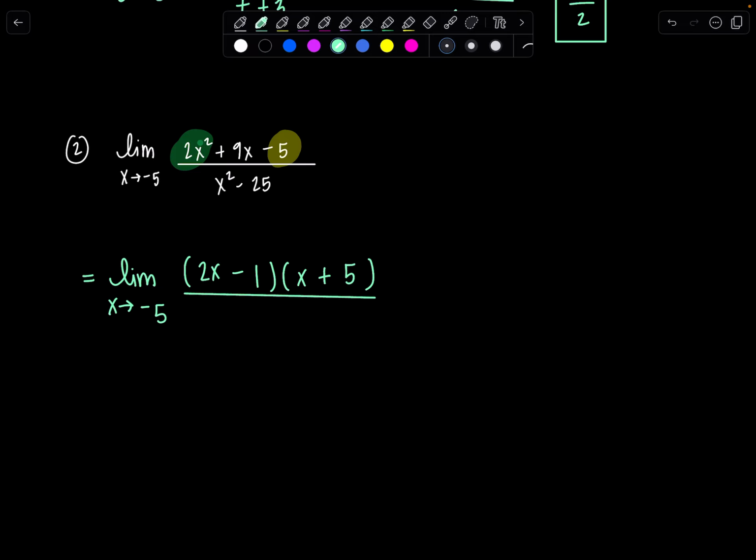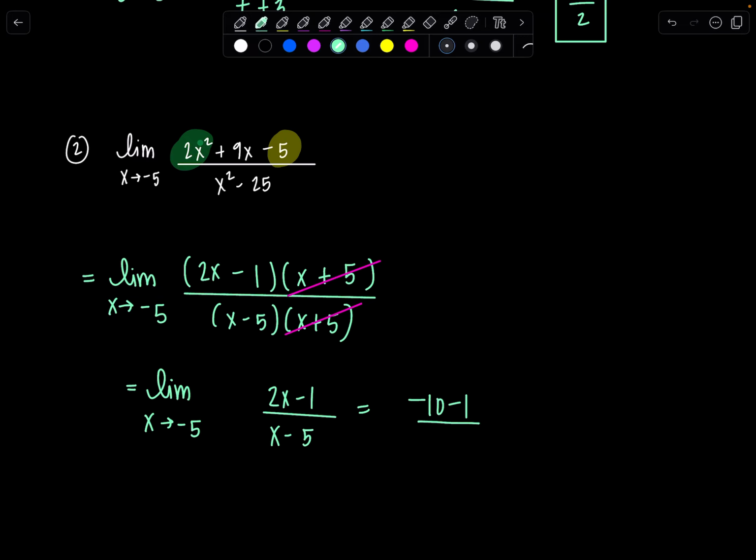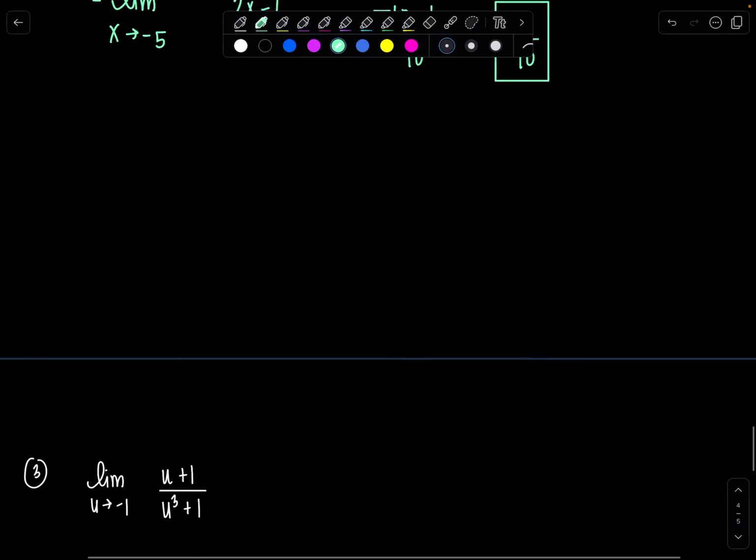Beautiful. X squared minus 25 is a difference of squares, so that's x minus 5 times x plus 5. Perfect, so these two factors cancel. Now I have the limit as x approaches negative 5 of 2x minus 1 over x minus 5. If I use direct substitution, 2 times negative 5 is negative 10, minus 1, over negative 5 minus 5, that's negative 10. So this is negative 11 over negative 10, which is positive 11 over 10. Good? I just have two more, don't worry. We've factored plenty. I just want to show you how to work it in with your calculus.